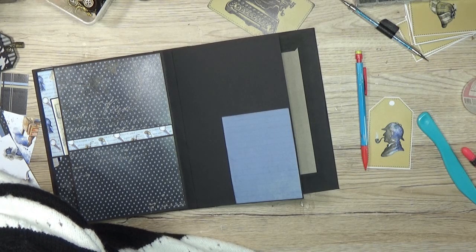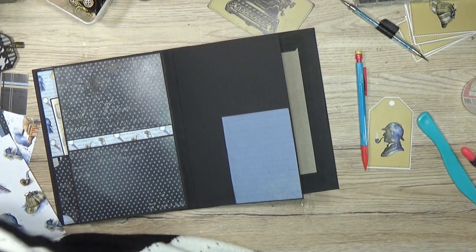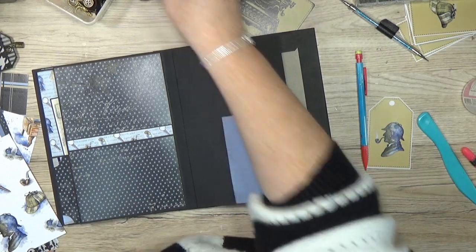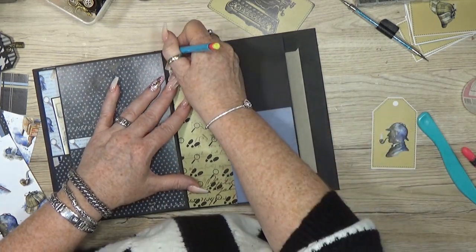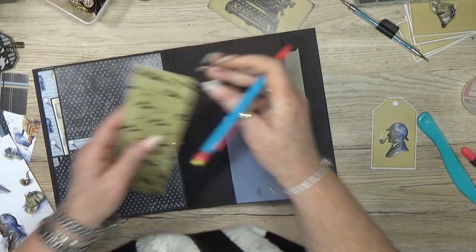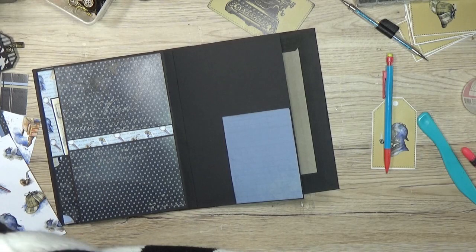Here we go. Straight, of course. That's the beauty of the viscose, so you can line it up and see if you are straight. I think I am straight. Yep, here we go. The length, of course, you need to check that out. Make a mark. And here we go.